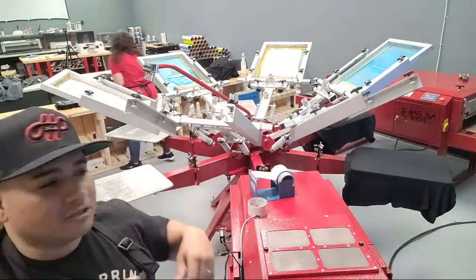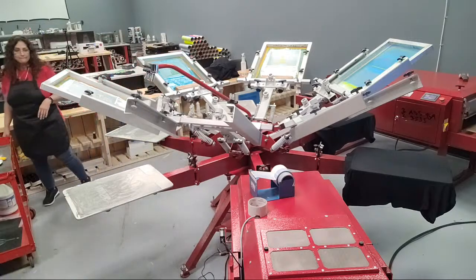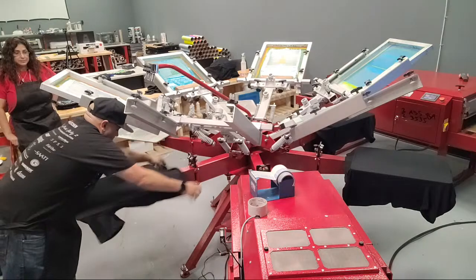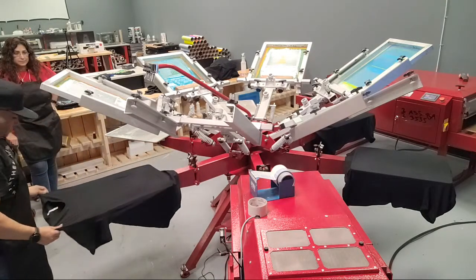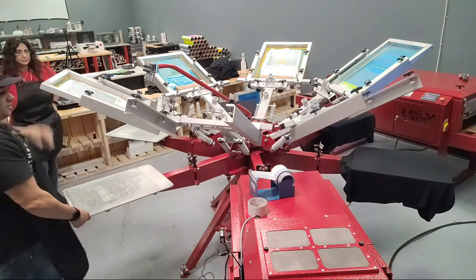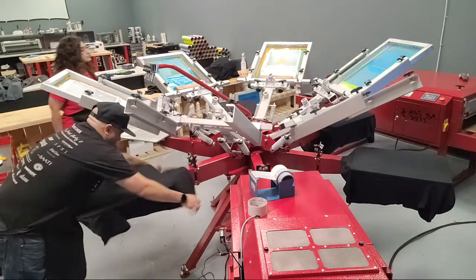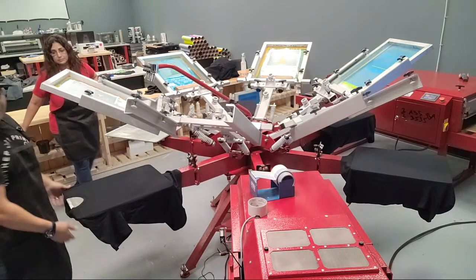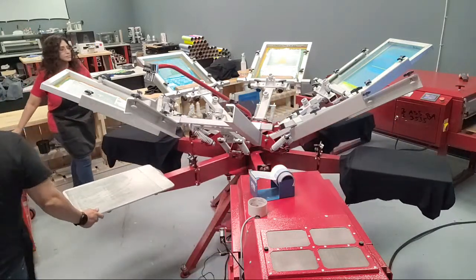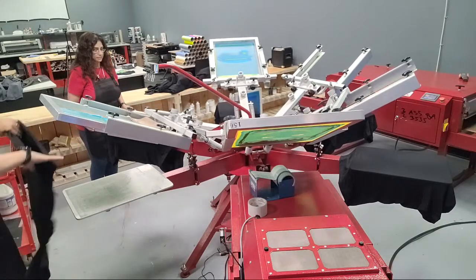We're gonna try to keep this going, and we're gonna see how this goes. As we're doing this, hopefully she can screen print them. We'll see. With the white, I just need to do the white under these ones. Since I have the laser right here, I'm gonna stand right here. As she brings that around, she's gonna start printing, so that whenever you print, I'll be able to look there and let you know. It's like I have an automatic, because all I'm doing is loading them, right? One job, Emily.